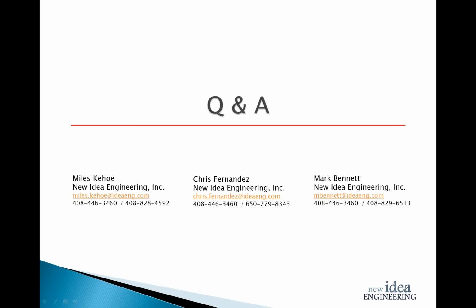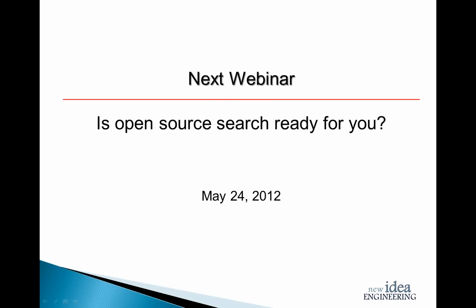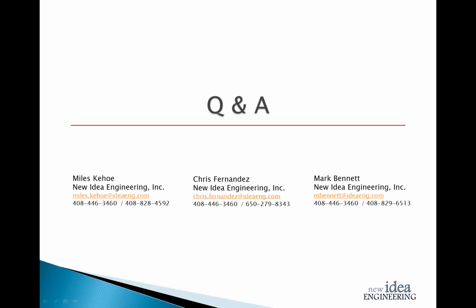Actually, I got this a little out of order here. I'll tell you what our next webinar is, because that's the next slide. On May 24th, which is the week after Enterprise Search New York, we're going to do a webinar called "Is Open Source Search Ready for You?" There's a real interest in open source search, but we've found that sometimes it's not quite what some companies are looking for. So I want to help. This will help do an inventory of what some of the open source search options are out there, what the strengths and weaknesses of each are, and are you really ready to take on open source search? That's the real question. So having said that, let's open to questions.